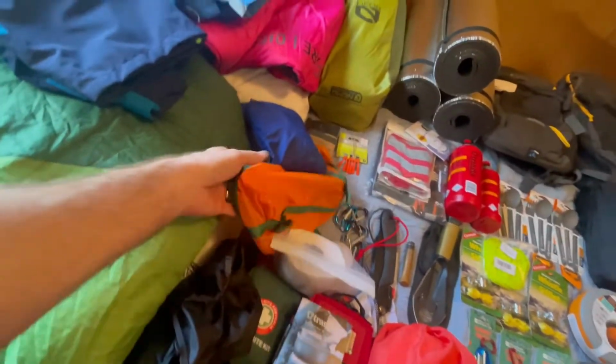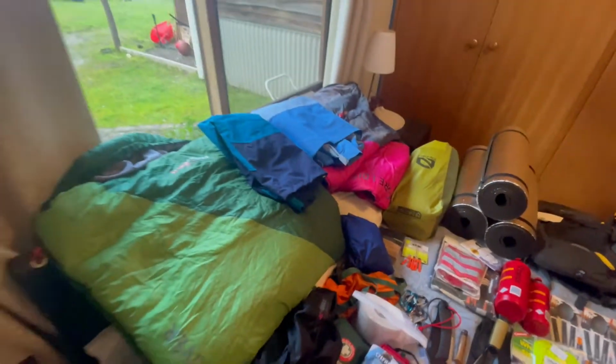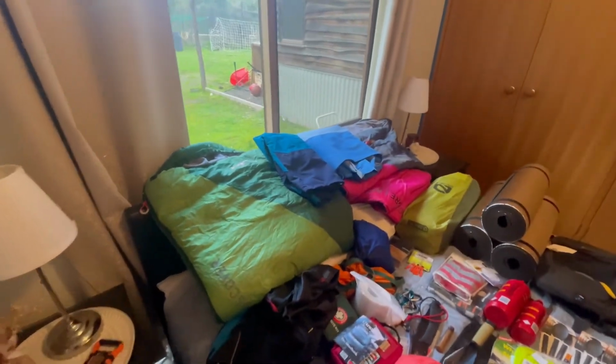But I ended up getting these really lightweight compression sacks, whether that makes a difference, and they come in at just under 1.1 kilos.